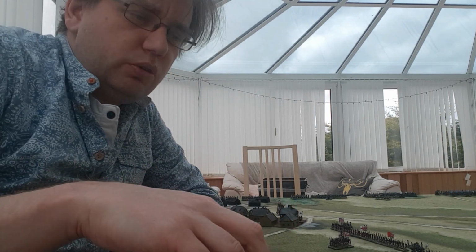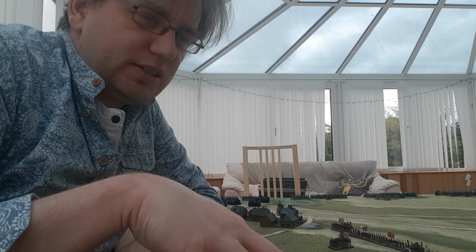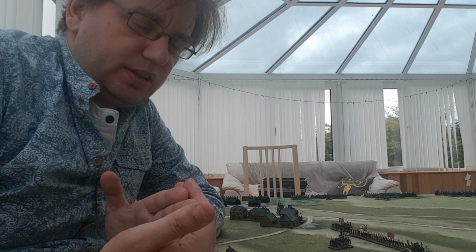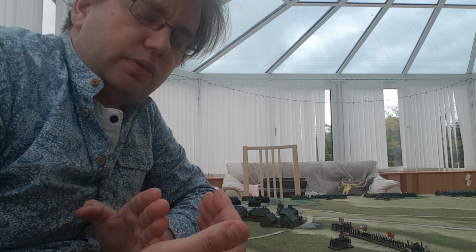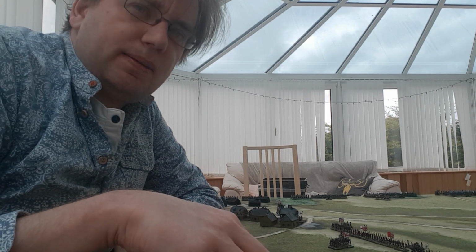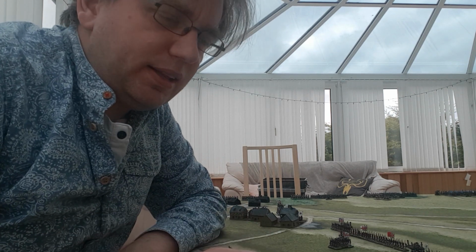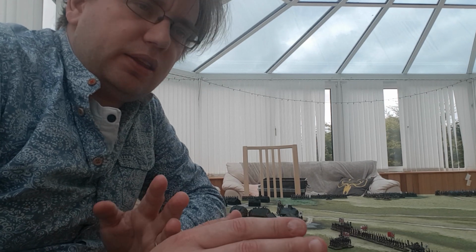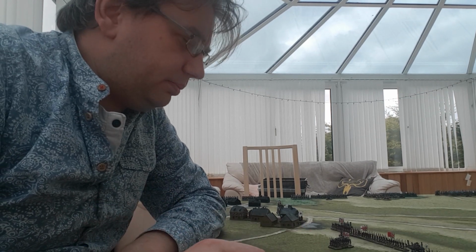Then I'm going to use the combat system from War Master. Actually, I like the hand-to-hand combat system in War Master because it always throws the fighters apart, and the fighting doesn't seem as overwhelming. Hand-to-hand combat is overwhelming in Black Powder, which I think really benefits War Master's hand-to-hand combat.